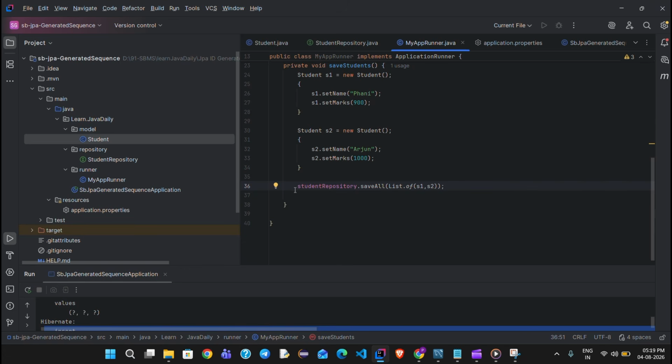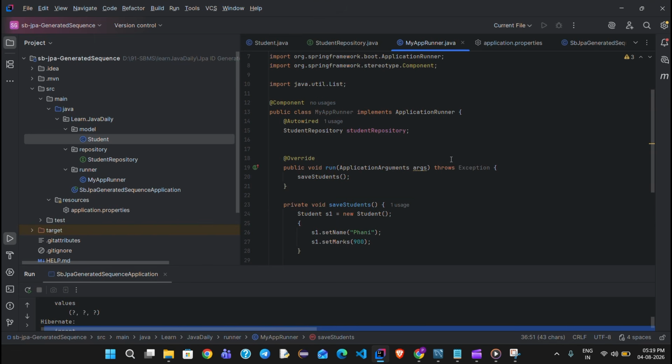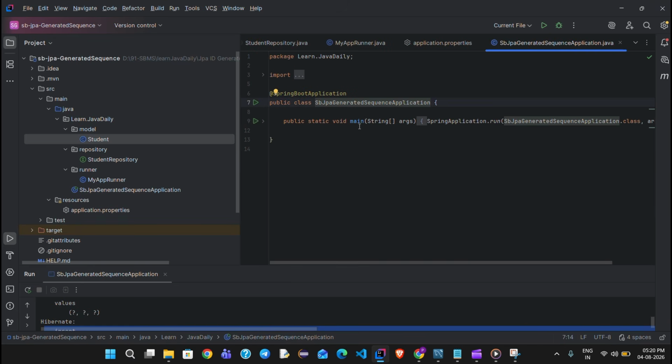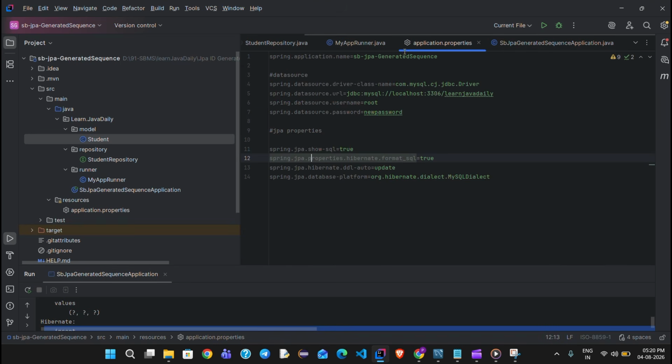Suppose you want to save all the data, it will save it. Don't worry, I will provide you the full notes in the document. You can refer to it. And for JPA, here we have to add the application properties.